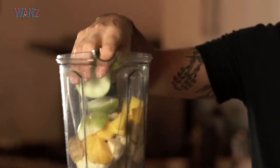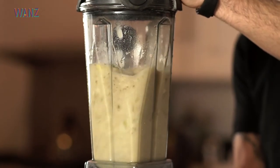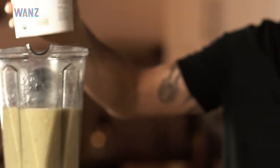After I put the frozen stuff in there, I put in a pretty big glass of water. This is alkaline, filtered alkaline water. I'm gonna add in this cashew yogurt. Not too much, just a little bit. Helps thicken up the smoothie.